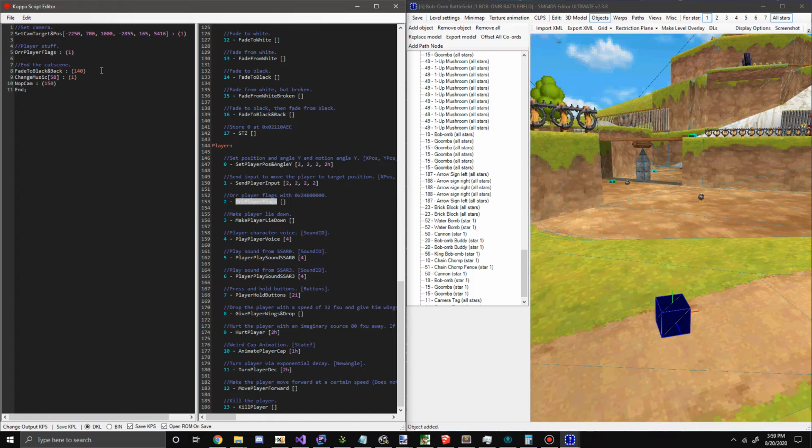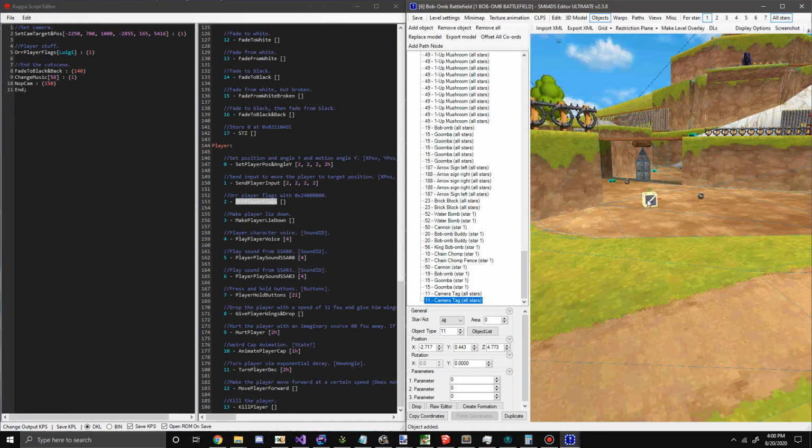But here's the thing. How does this know what player to do? With player commands, we use these curly brackets, and you can do Luigi, Yoshi, Mario, or Wario. Or you can do the number versions from 0 to 3 if you feel fancy, with 0 being Mario, 1 being Luigi, 2 being Wario, and 3 being Yoshi. Although I'm just going to do that, but let's say we want to place Luigi over here.